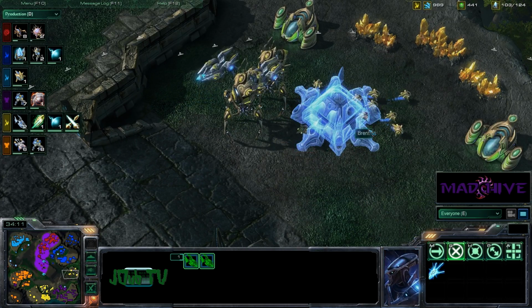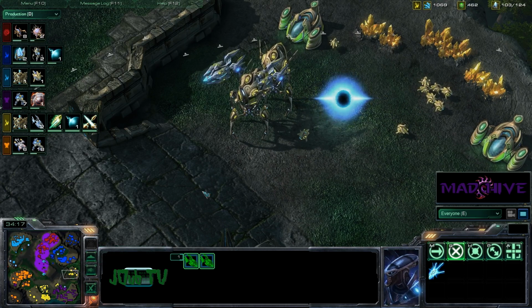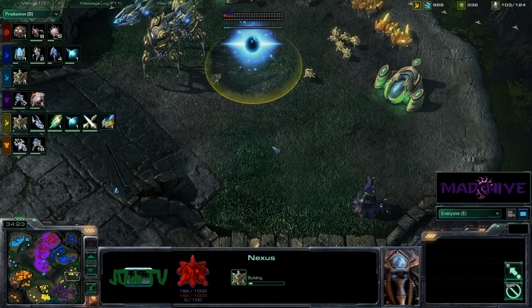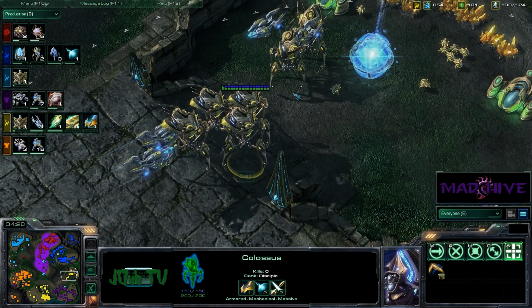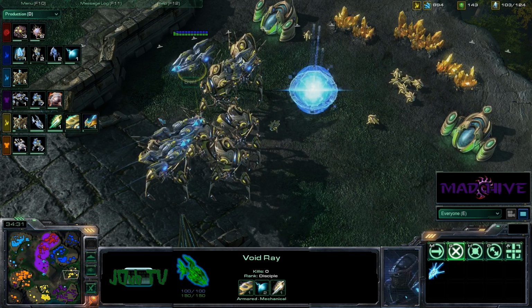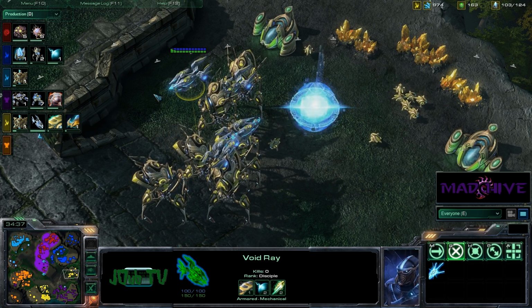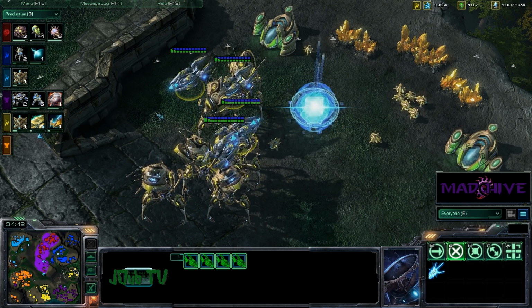And we're going to be trying to retake this gold. Get those probes out of the way. We're trying to build a Nexus here. That Nexus still doesn't look right, but it looks better placed than it was before. I don't know if Colossus Void Ray is the right combination. Mass Corruptor will basically destroy all this because there's not enough Void Rays to counter large numbers of Corruptors.